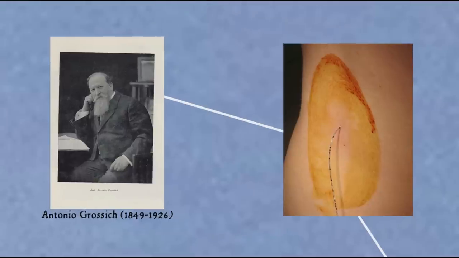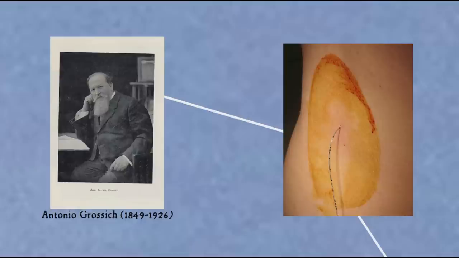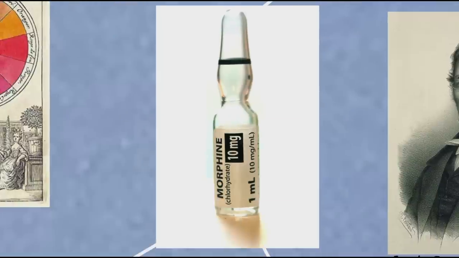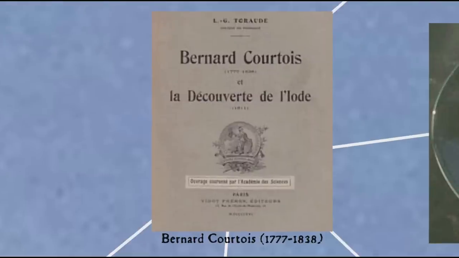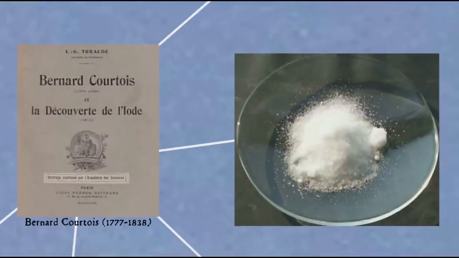It was surgeon Antonio Grossich who first proposed using a tincture of iodine for sterilizing skin before an operation, since iodine — like chlorine and ammonia — is a disinfectant. Courtois's other claim to fame is that he had earlier isolated morphine, the alkaloid in opium from the opium poppy — in fact, this was the very first alkaloid to be isolated. Courtois had collaborated with Armand Séguin in the discovery of morphine, but after Séguin presented their findings to the French Institute in 1804, initially without giving credit to Courtois, the pair stopped working on their opium research, and Courtois went back to making saltpeter.